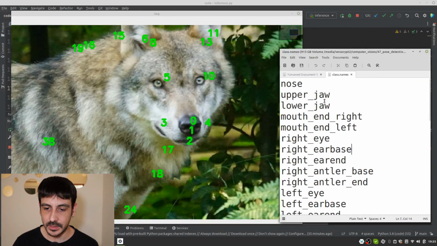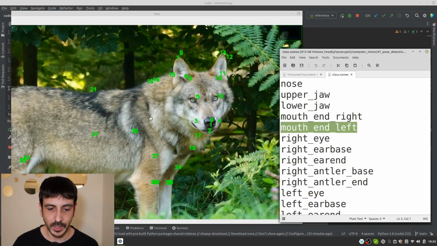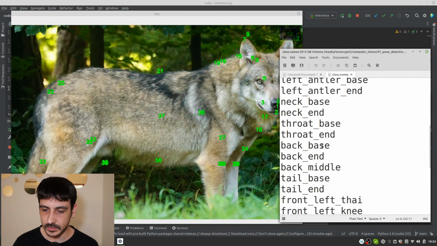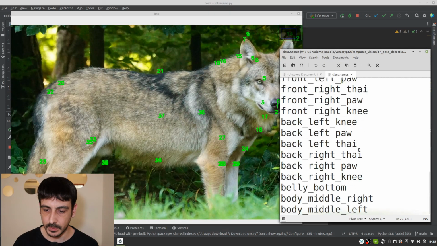So you can see here 0, we have the nose, then upper jaw, lower jaw, mouth end right, mouth end left, and so on, right? You can see that, for example, 21, we are somewhere around here, which is back middle, it makes sense. Then 37, we are around here, body middle right, and then 36, belly bottom.